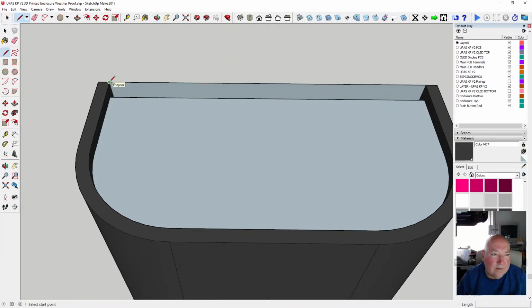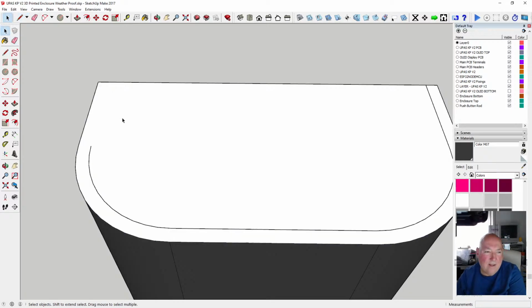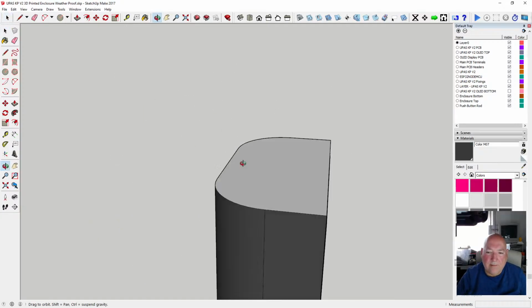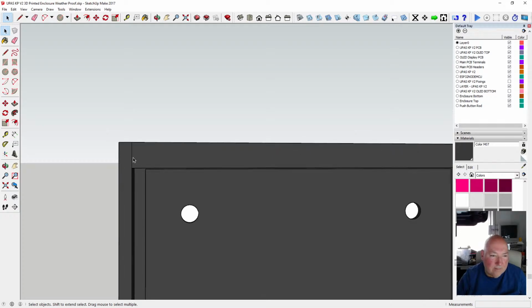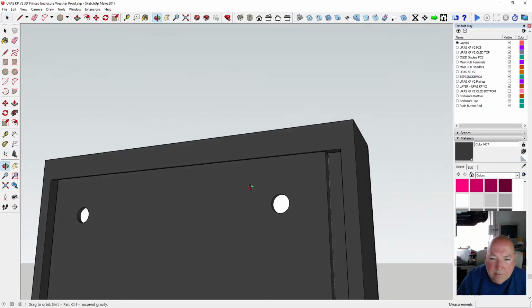Let's put a surface on it. So if I just go like that, we can lose these lines then. It's not the right shape, so we now have to rely on... Should I be able to get rid of these now, maybe? Yeah. So we're able to get rid of those extra bits.